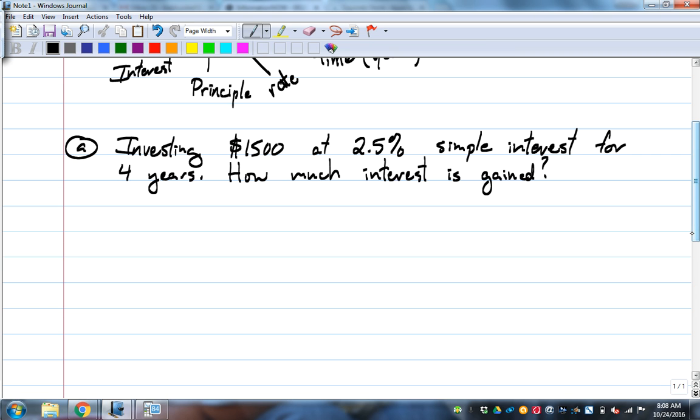All right. So simple interest, it told us that. So this is the formula we're using, and we're trying to find interest on this one. It's the most simple example that we can do with this. So the principal investment is $1,500. Our rate is 2.5%. We're going to convert that into a decimal. So 2.5% would be 0.025. And then our time is 4 years. And all we're doing is trying to find out how much interest we're getting off that investment. It's a simple interest type thing. So let's multiply that out.